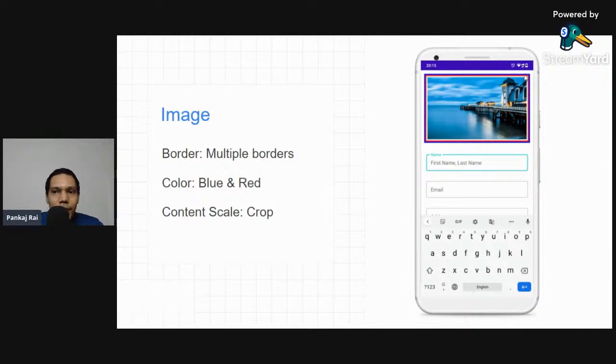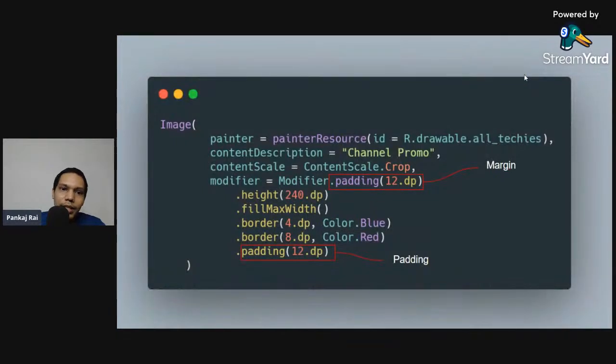Then we define DP, and eventually we set the image. But now all those things get sorted out with just a single function. You call the image composable, you provide the resource, which could either be in the drawable.